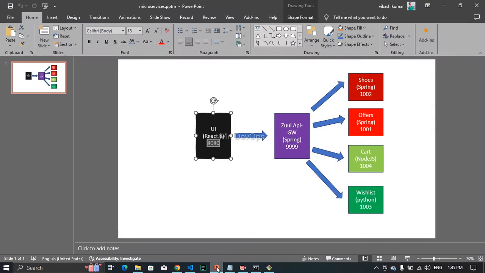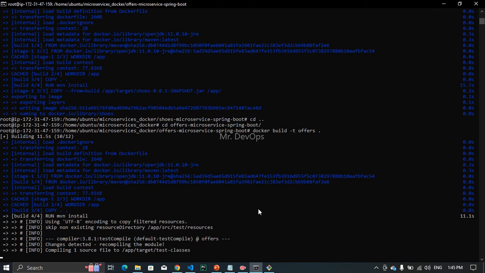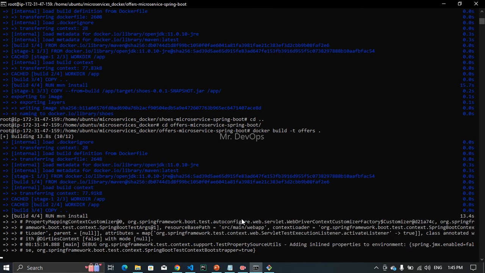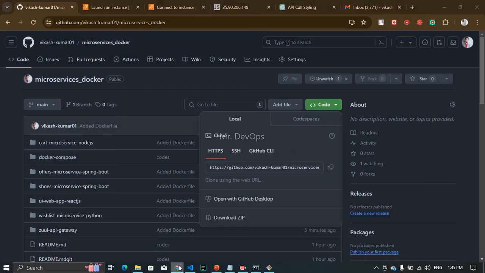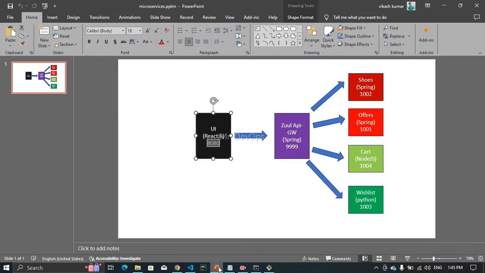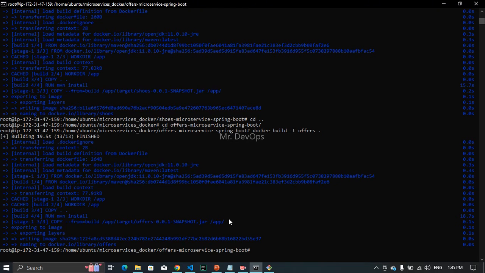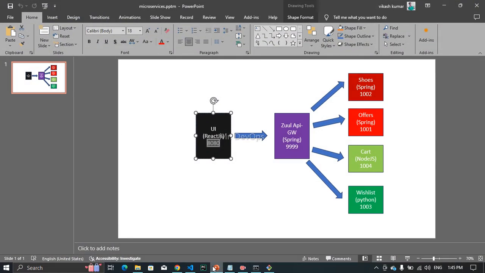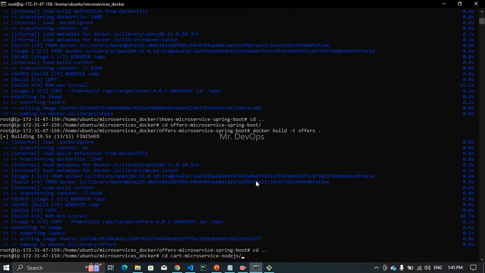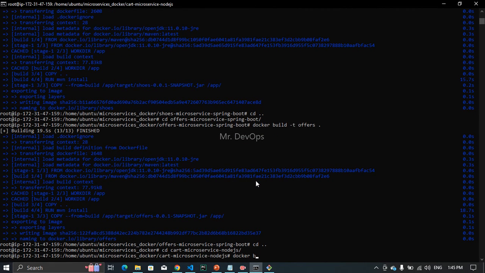So similarly we have to build the two more microservices. Let's do that. So now we have a Node.js and one Python application ready. So this is also done. Now we will build the cart. Let's switch to the cart directory, docker build hyphen t carts dot.